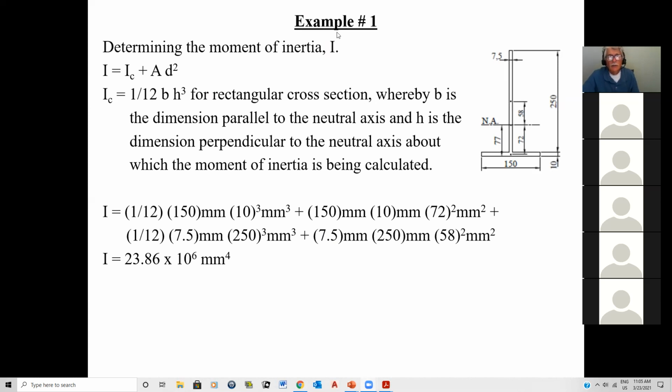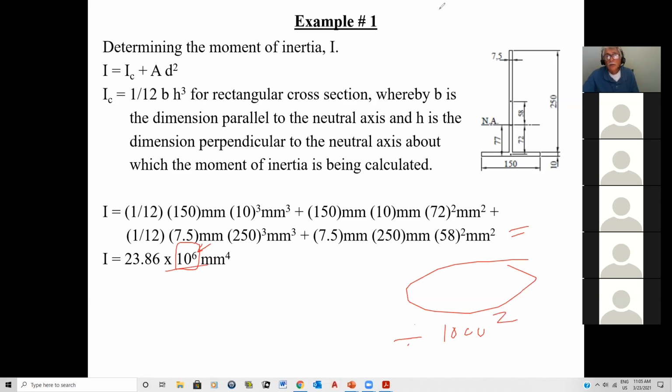Now, guys, get into the habit of always using scientific notation when you're working in millimeters to the fourth, okay? Even on your test, I don't want to see 23,860,000. I want to see 23.86 times 10 to the 6. Get into the habit of putting it in this format, because that's how you're going to see it in all your engineering books when it comes to millimeters to the 4th. So use the scientific notation. Whatever astronomical number you get on your calculator, just divide by 1,000 squared, and it's going to give you this value right away.